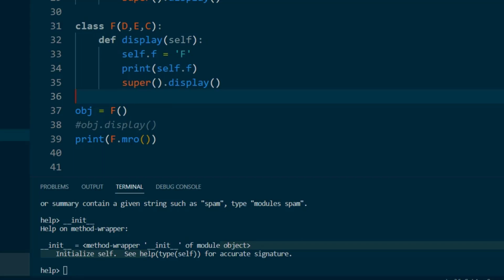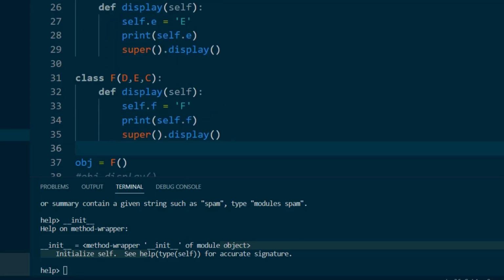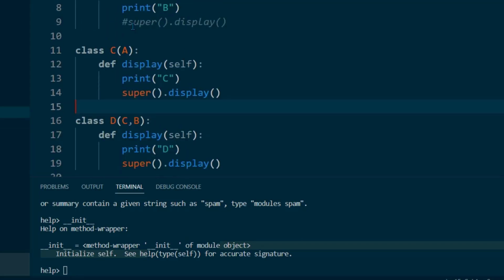I hope you understand where we need to use super and why it was showing us error.